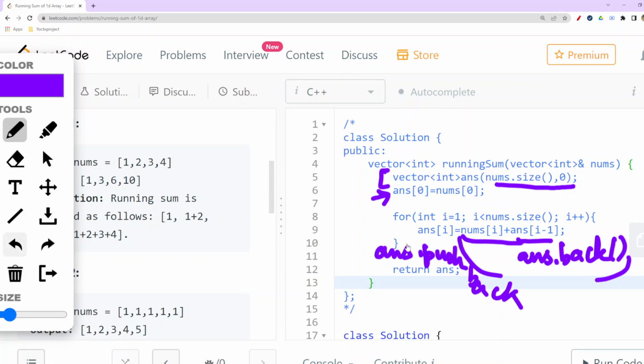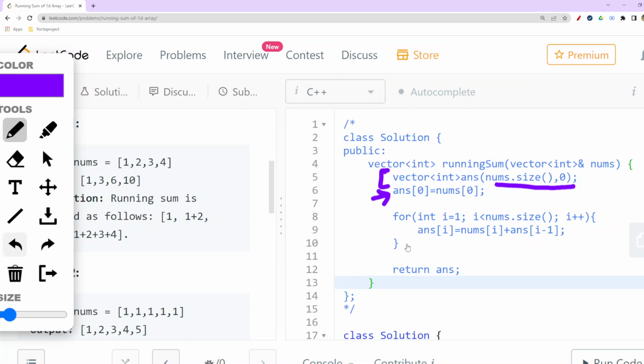But as we have done this, we are required to initialize it and also give this size to this answer. We are starting from 1 because we are accessing I minus 1. That's why I have given answer of 0 as nums of 0, because at the first position there would be the nums of 0 element only. So now I am running this loop over our input vector, from 1 to its size, and like this I will be adding up everything and returning our answer. So this was all for the extra space.